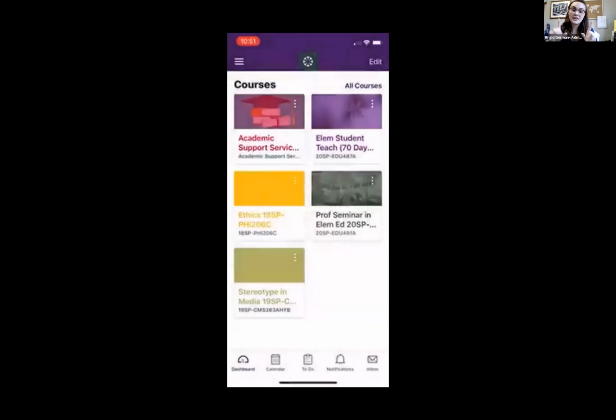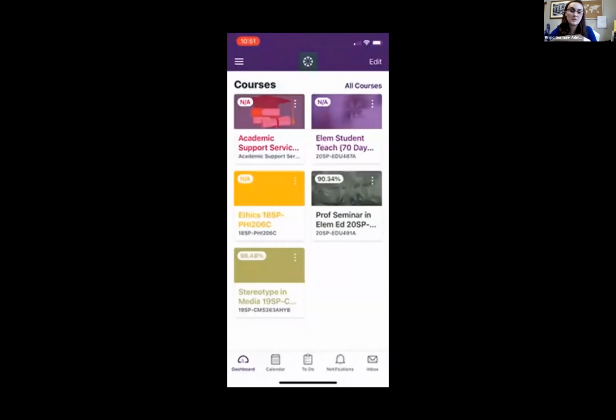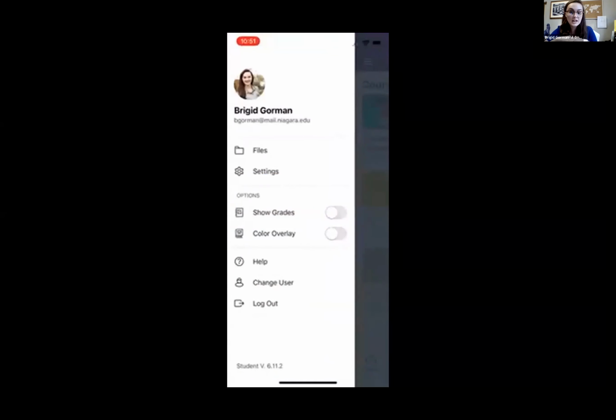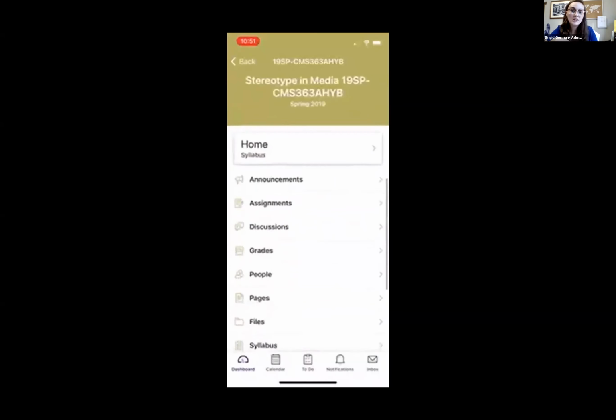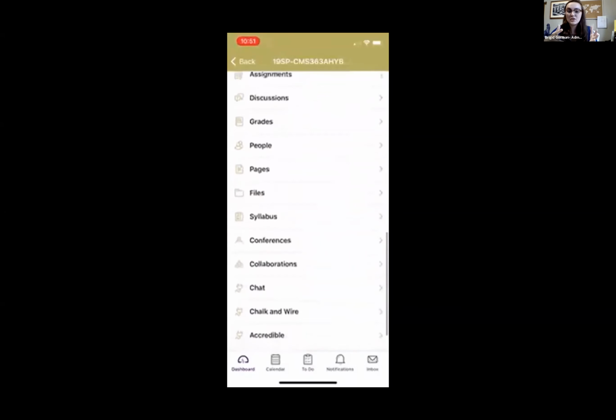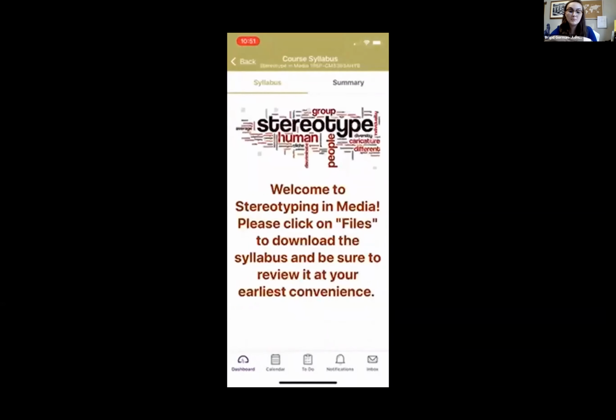So mine was already in there. You're going to allow your notifications. And then it'll bring you right to your dashboard that you can find on here too. So there's a bunch of different ways that you can make it look. You can show your grades. So if you want to just take a quick peek at your grades, or change the colors and things like that, you can do that too. And then it has the same resources as the website does, just in the mobile form.